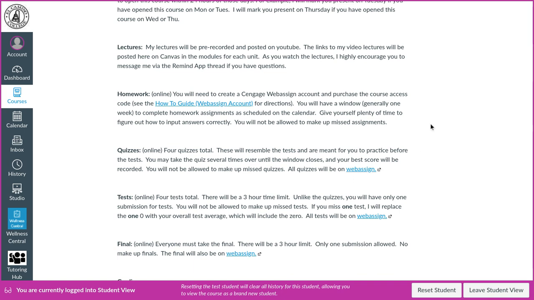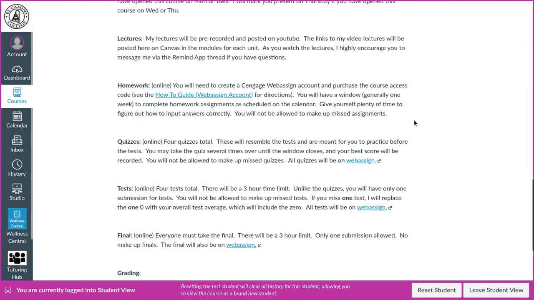For your homework, you will be given about a week to do it, but please do not wait until the last minute, because you have about 2 or 3 homework assignments assigned on a Tuesday, and then on Thursday you'll have another 2 or 3 assignments assigned. So make sure you start the homework ASAP and then spend maybe 3 days, no more than 4, and then start on the next set.